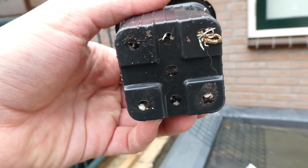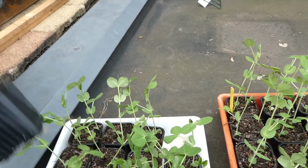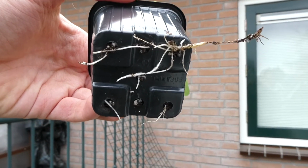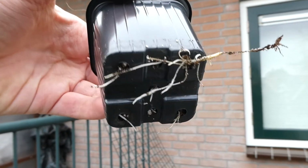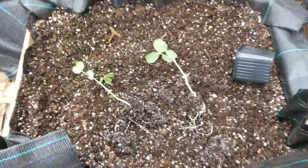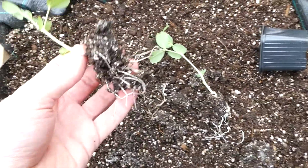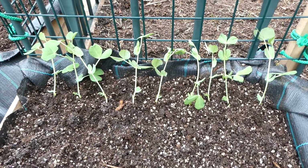This one seems fine, just a little bit of rooting outside of the pot, but if the roots are too much outside of the pot, like this one, it may cause some problems with transplanting and you might damage the roots. I'm going to be really careful transplanting these and hopefully keep the roots undamaged, but we'll see. I've just taken these two out of the pot and as you can see they have great roots already, perfect for transplanting. So the first 9 peas are in.